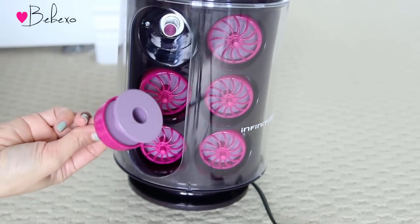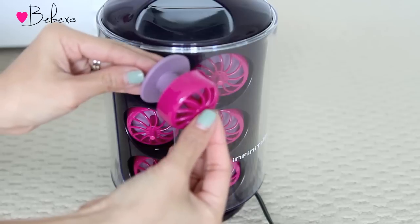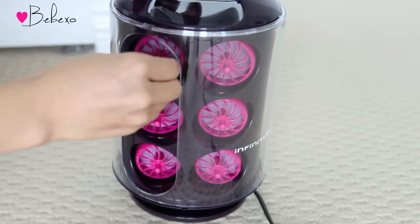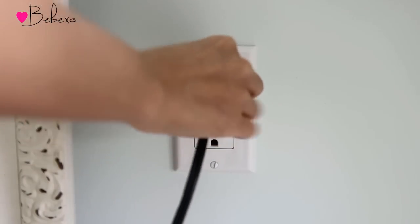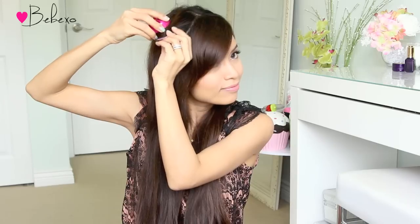This kit is different because it comes with 12 silicone pop-up hot rollers. You basically wrap your hair around it and when you're done you just snap it shut — you don't need any clips. All you have to do is make sure all the hot rollers are in, close the lid, plug in the unit, and wait for it to heat up. When the hot rollers are ready and hot to the touch, place one in the middle of the strand, wrap your hair around it, and continue to roll up towards your scalp. Once you can't fit any more hair, snap it shut to hold it in place.